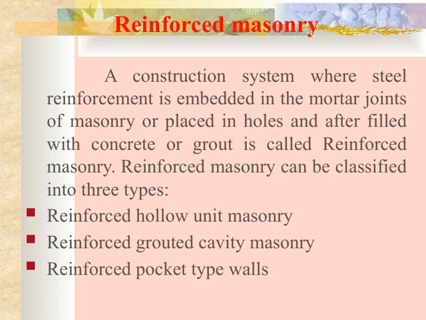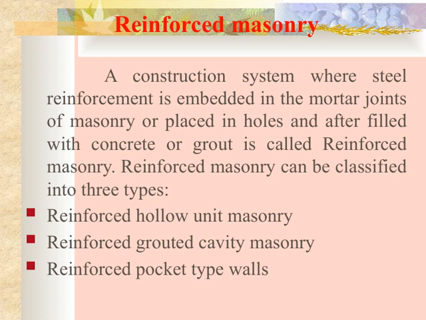Reinforced masonry, folks, is a construction system where steel reinforcement is integrated into the masonry to enhance its strength and durability. This can be done in a couple of ways, either by embedding steel reinforcement directly into the mortar joints of the masonry units, or by placing steel bars in drilled holes, which are then filled with concrete or grout. This method significantly improves the load-bearing capacity and resistance to various stresses.